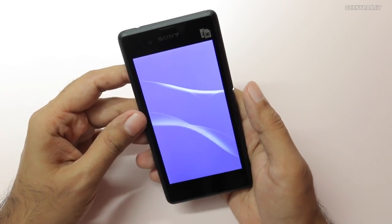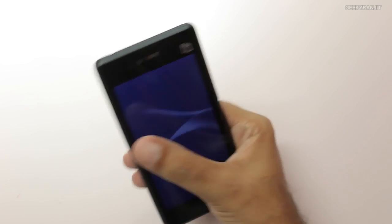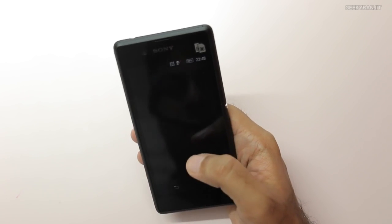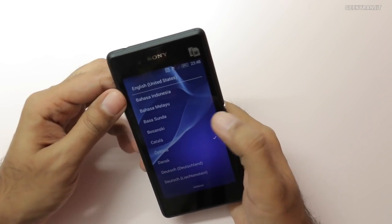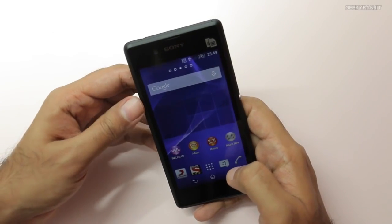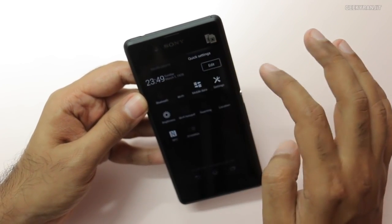So this is the first boot. The screen is a 4.5-inch screen, and the screen resolution is 480 by 854 pixels. So it's not an HD screen. Oops, let's see. And this is the first boot. Let's just quickly set this up. And we are set up. Let me just quickly adjust the brightness.